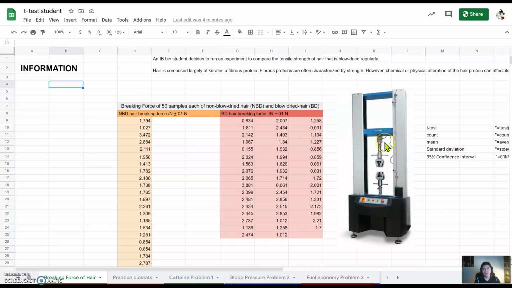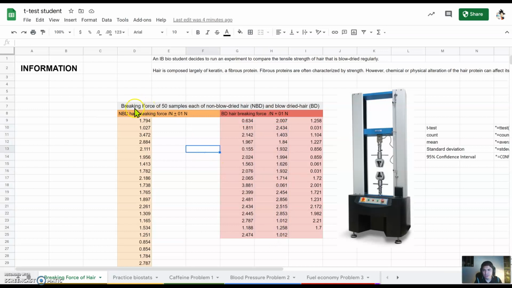We're using technology at our disposition. This is an imaginary scenario. So we use this machine, which is going to pull hair in opposite directions, and it's going to measure the strength that it took to snap that hair in newtons. The units are irrelevant. These are all in the same unit.